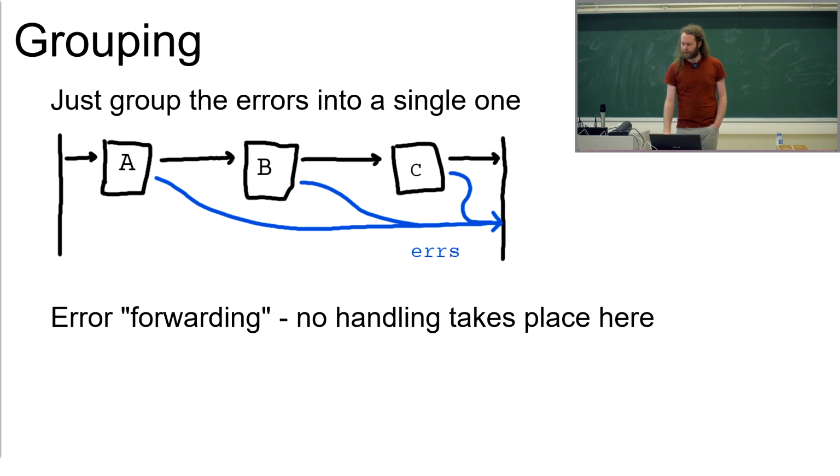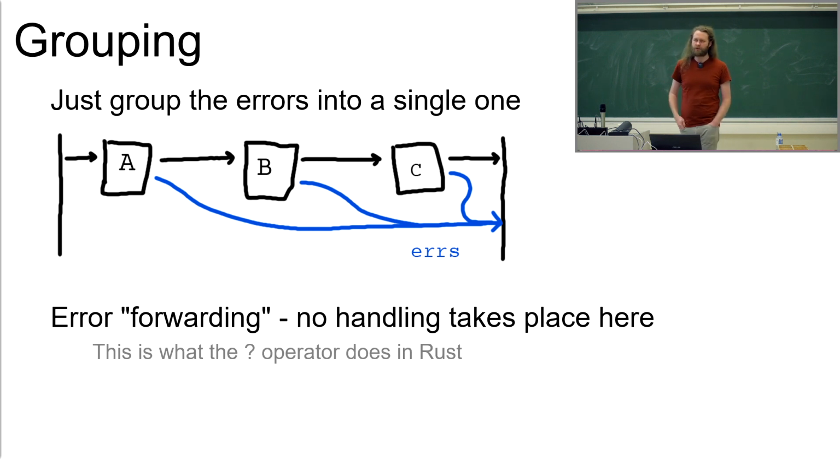Some of you have probably seen languages that have syntax for this. For example, Rust has the question mark operator. I don't know if you're familiar with this, but these kinds of operators just forward the error. They just say, okay, if it failed, return the failure, otherwise continue down the chain of functions. Again, it doesn't handle the error, just error forwarding, so it's not what we need. So we need something bigger.